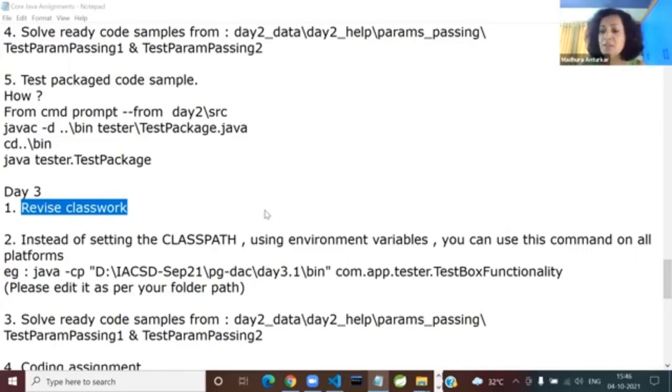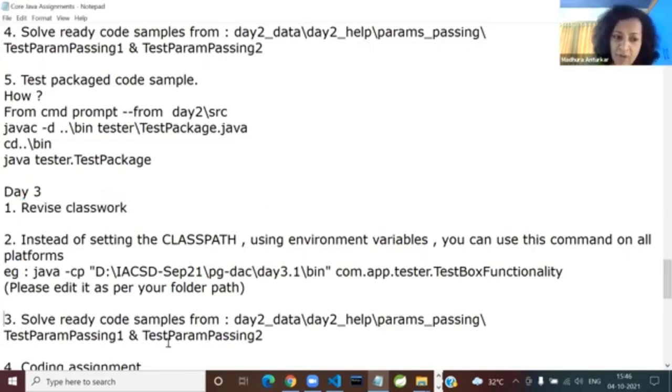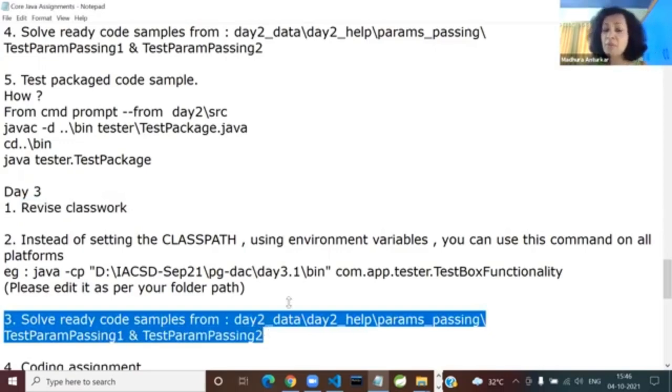Is it okay if we start our combined revision, solving the examples or whatever doubts you have, from 4 o'clock onwards? Continue, and in between, if you have any specific questions, I'm already on the call. You can ask any of us. By 4 o'clock, we will start the common revision, discussing the code samples, the solution of the assignment and everything. Yeah, continue, please.